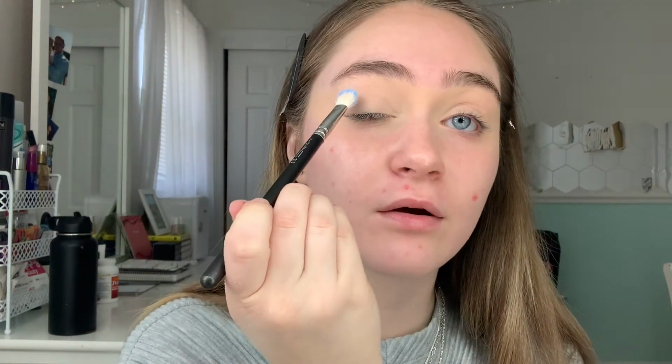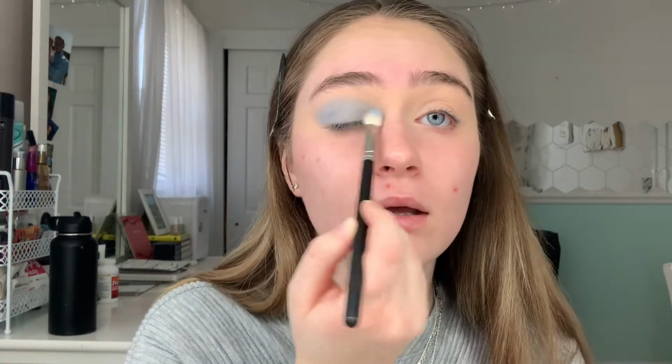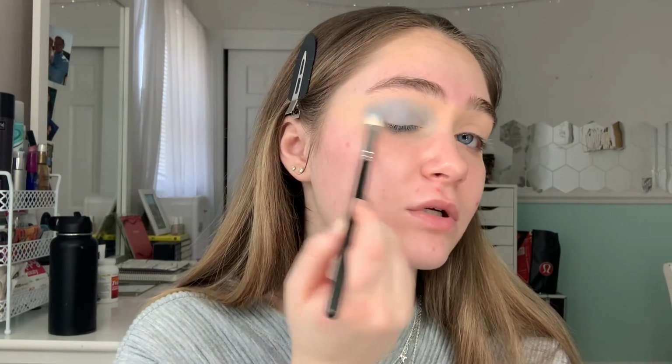I'm gonna use this MAC 217 brush, and I'm just gonna pat out these creases in my eyes and just start going in with that blue shade on my brush. I'm gonna kind of pack it. Well, I'm just gonna start blending it. It might not come out exactly the way that I had done it the first time.